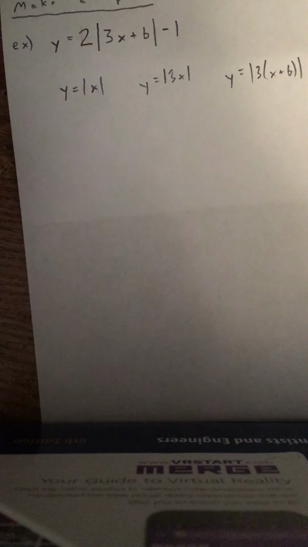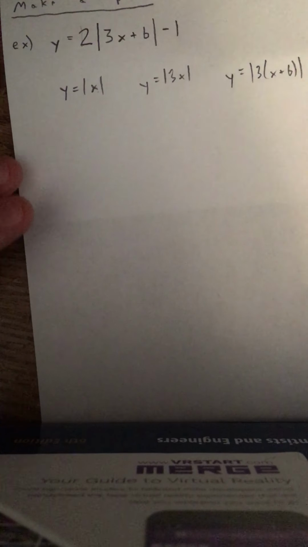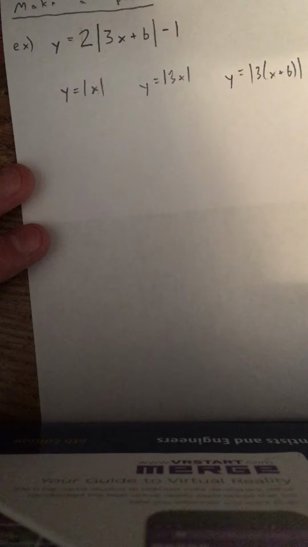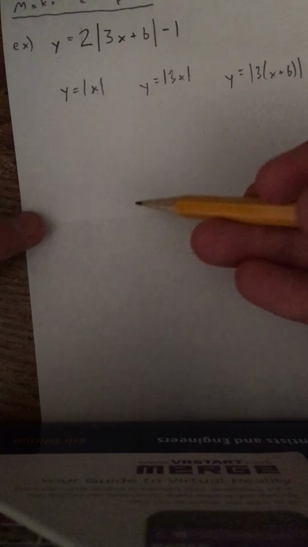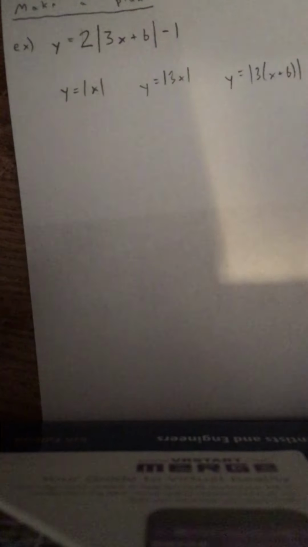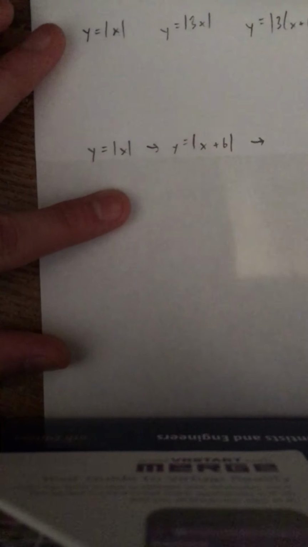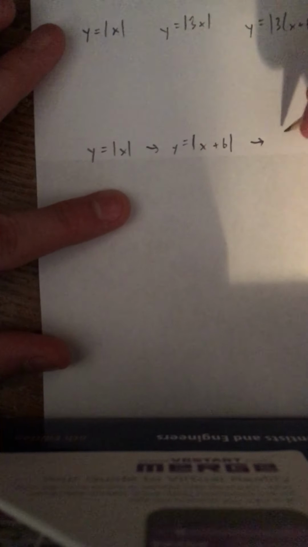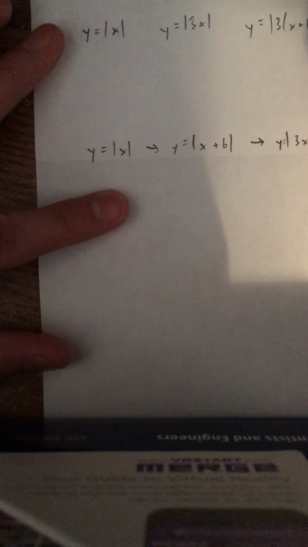Or you can do what I originally said that I was going to do and then accidentally did the wrong thing. You can do the reverse order of operations. In other words, don't do the multiplication first. Do the addition first. So in other words, kind of as a side thing to do here, your original would be y equals absolute value of x. Then your first transformation would be replacing the x with x plus 6. And then you would replace the x with 3 times x. So y equals absolute value of 3x plus 6.